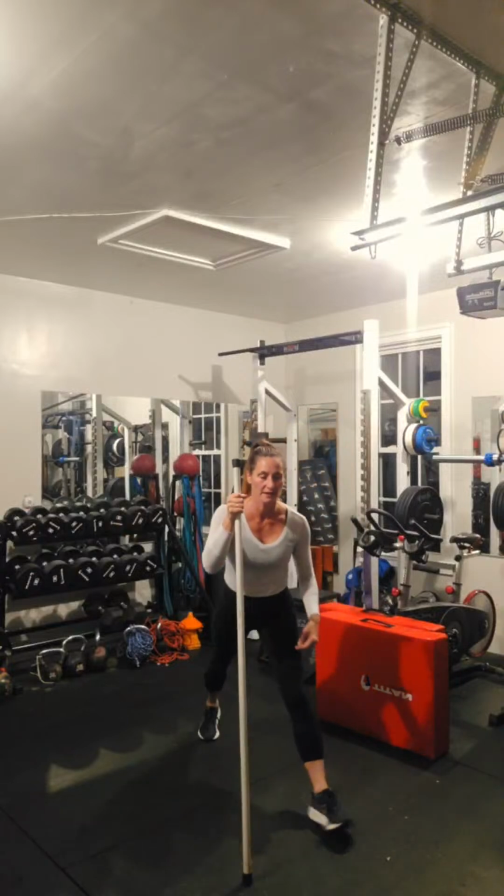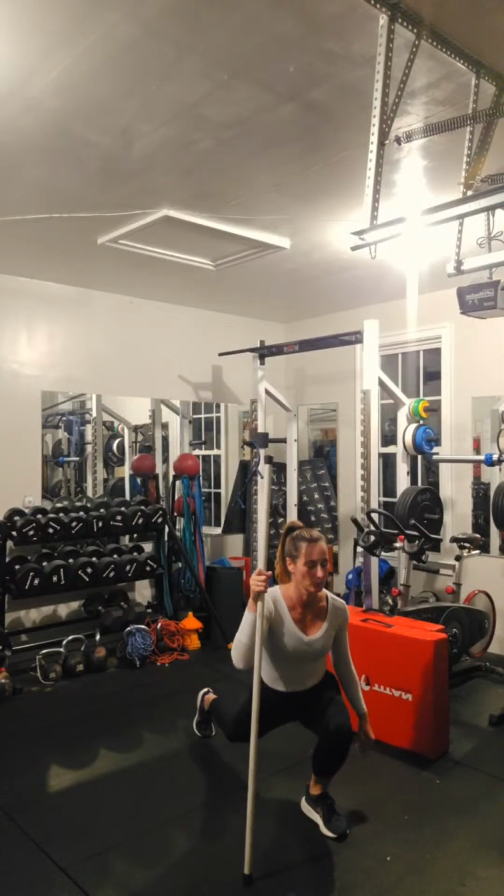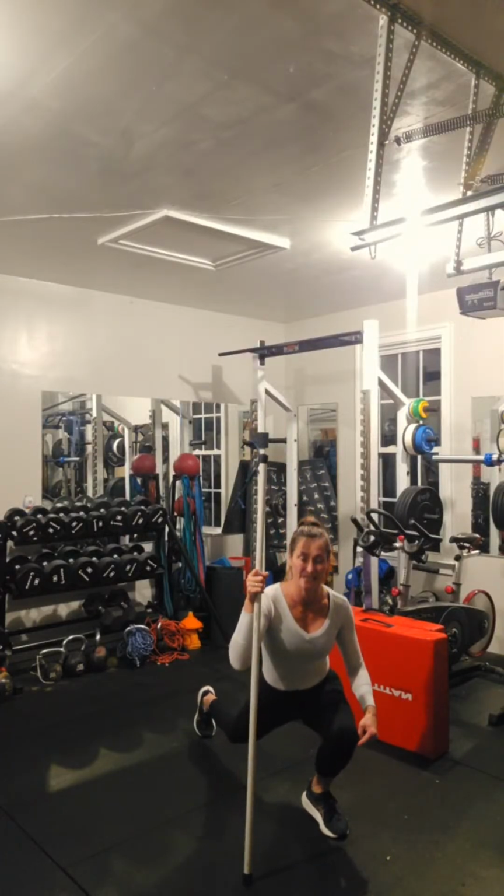Mobility pull in your left hand. Right leg forward. Sink it down. Pulse it out. 1, 2, 3. 1, 1, 2, 3. 2. Get your front knee over your toe.